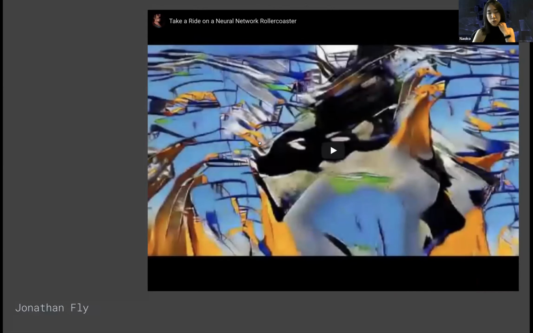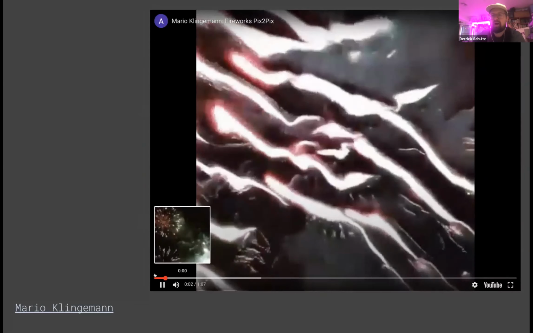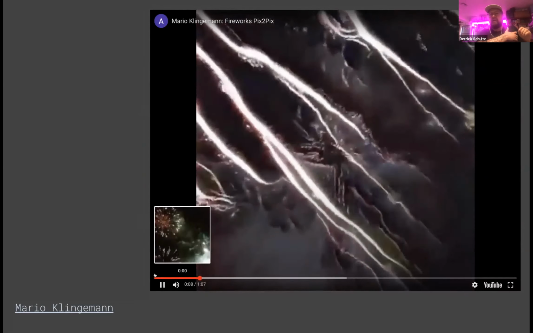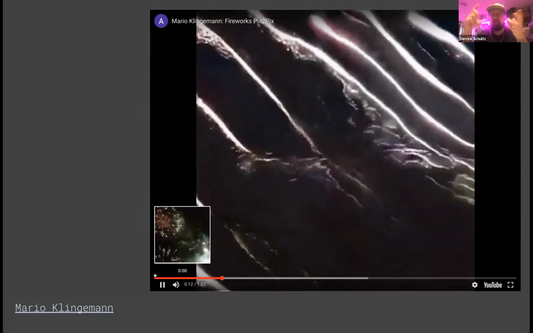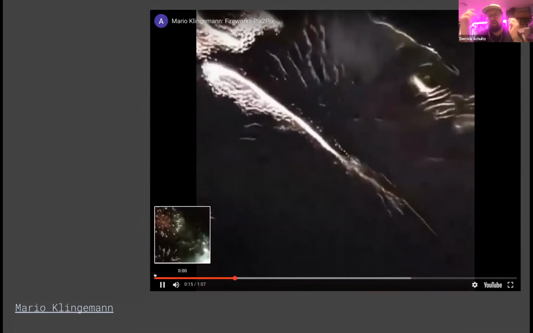Do you know if this was trained on a video or an image sequence or a bunch of different firework images? It was probably trained on a single video sequence. So the process for this, and there is a notebook for this up, and I just recorded a video on starting training, and I'm going to do one this week on generating the images once you're finished training it. Basically what you do is you upload a video, then you run a command that splits it all into individual frames, and then you train on those frames.